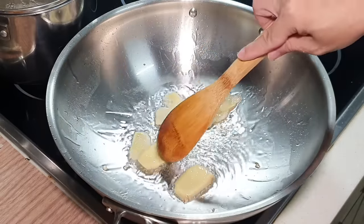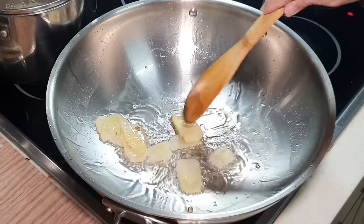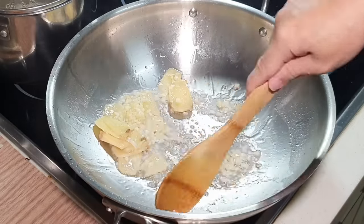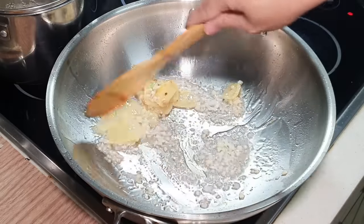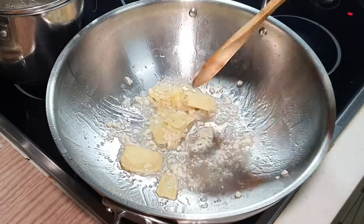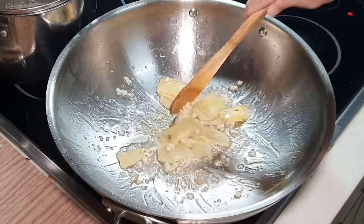How do you recognize Bentong ginger? You can see a bit of bluish color — this is not the real Bentong ginger; the real one has a little bit of bluish color in the ginger itself. Now adding garlic. For Chinese cuisine, sautéing has two purposes: first, to make your ginger and garlic more fragrant; second, to make your oil become fragrant, because in Chinese cooking the oil is used as a medium to season the dish.